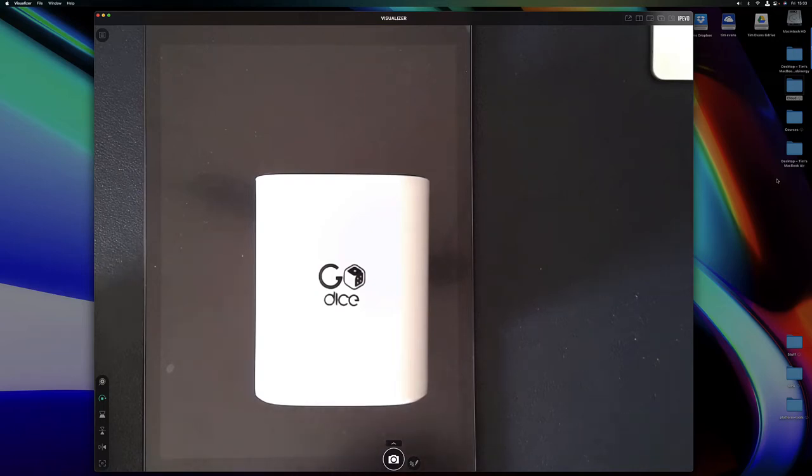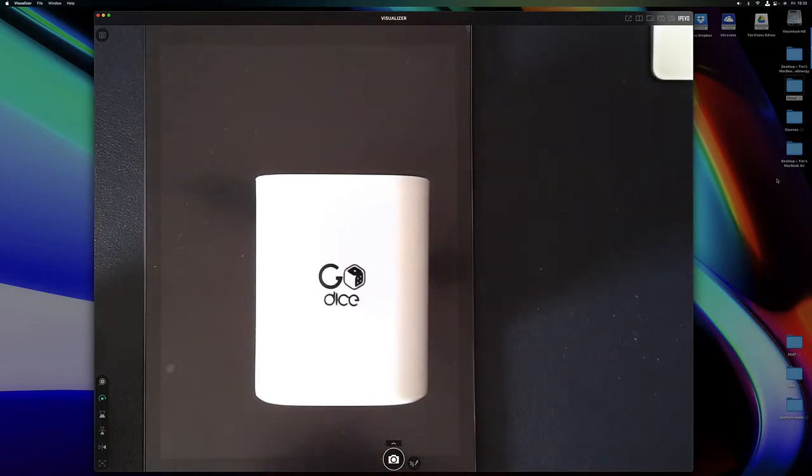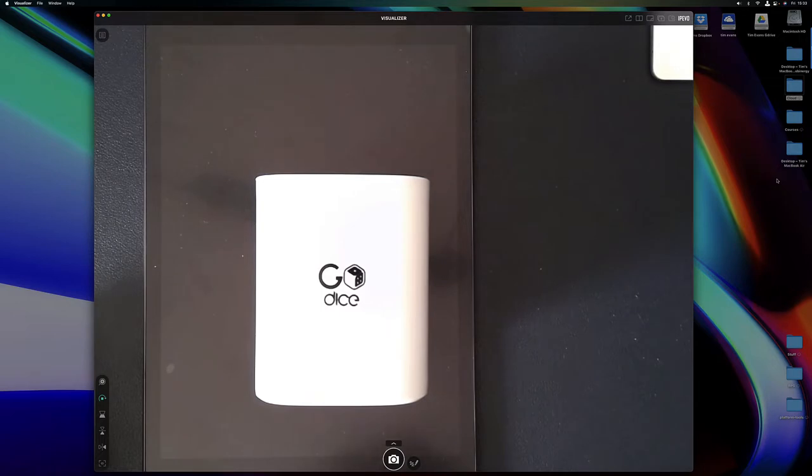Hi everybody. Wanted to do a quick overview of GoDice. It's a Kickstarter that's been around for a while and I got my GoDice today. I wondered if people would be interested in seeing it working as it's a real thing. So let's get into it and let me show you what I've got and how we all set it up and how we all get it working.